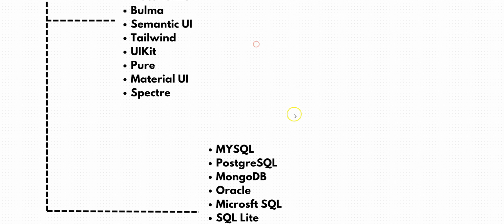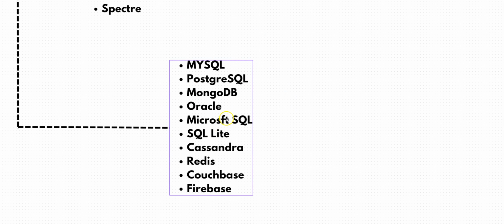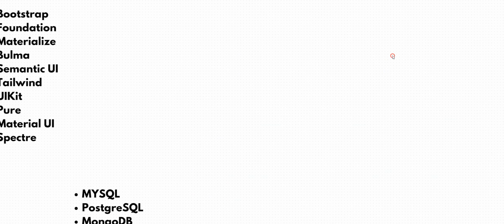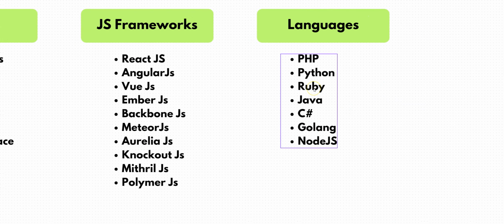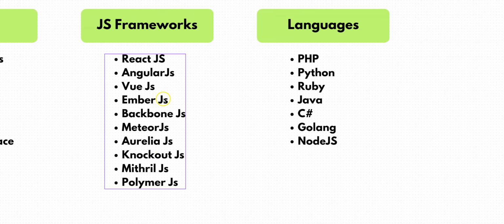And then next you have something called a database. Using a database, you can store your data, retrieve it and then display it in the front end. So if you have a login page, you can use a database along with any of these languages to store the user data, and you can use any of these as a front end for validation, or you can even use basic JavaScript for validation.